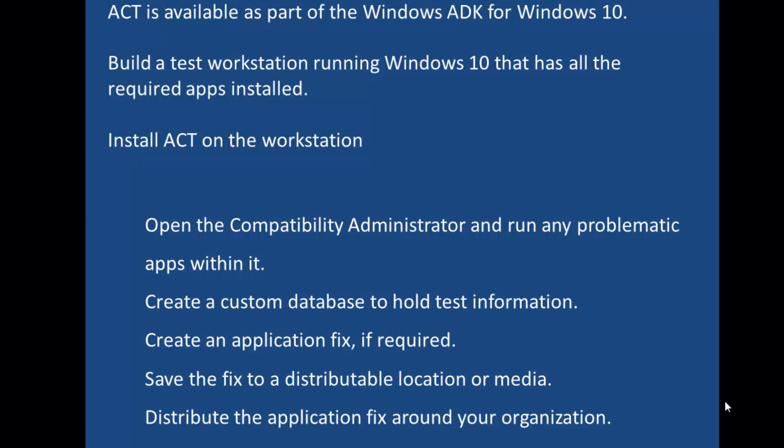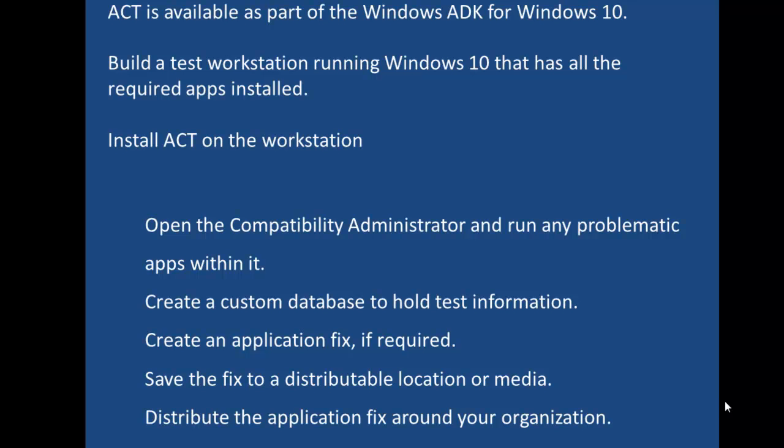Application compatibility. When you deploy a new operating system to clients that are using apps, you want to make sure that those apps are compatible with Windows 10. Microsoft gives us a packet called Application Compatibility Tool that you can download from the Microsoft site.